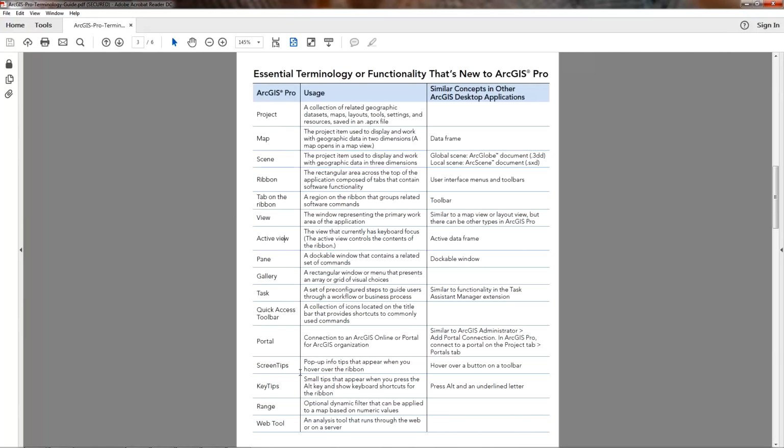I'll show you another one that's really important. In the ArcGIS desktop world, we had dockable windows and wizards. Now we call these panes, P-A-N-E. So remember that. I'll talk about panes, and I'll also talk about ribbons, because we'll have 2 ways to access information and task-driven workflow through our panes and our ribbons. So just remember these 2 terms right now. A pane is an old dockable window. It's like a wizard window. A ribbon is a set of tasks that's typically posted at the top of your ArcMap document. So if you have any questions about terminology, post them to Jeff, and we'll try to answer as many as we can today.